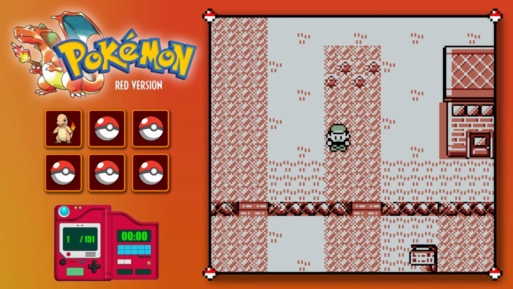Number 2, you cannot have caught any new Pokemon. Obviously without Pokeballs, I haven't caught any, but it also includes evolving your current Pokemon. So I can't evolve my Charmander. So I meet that condition too.